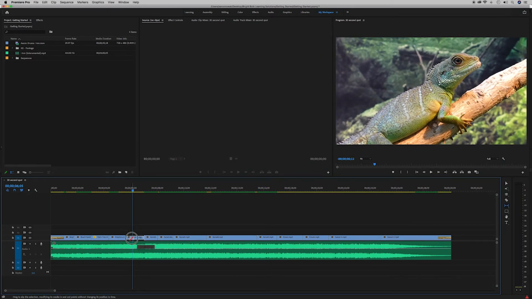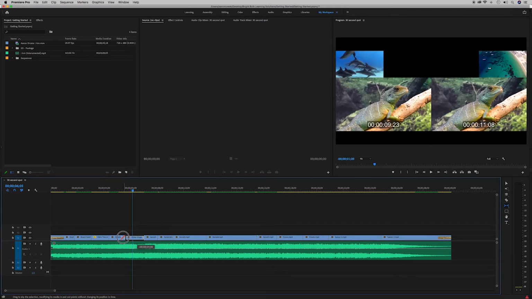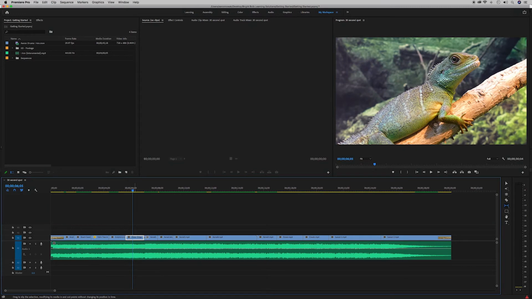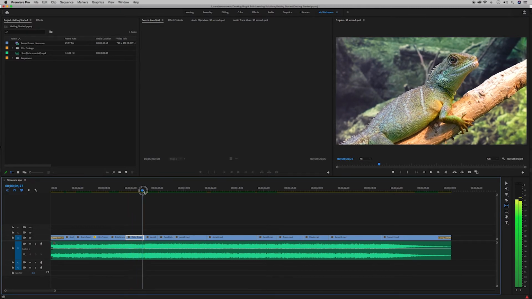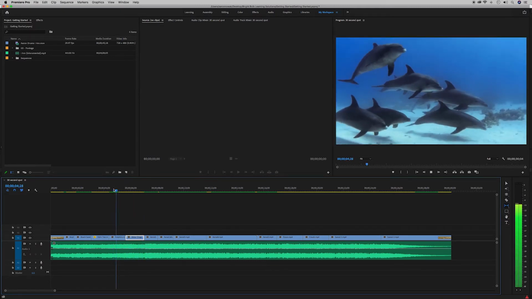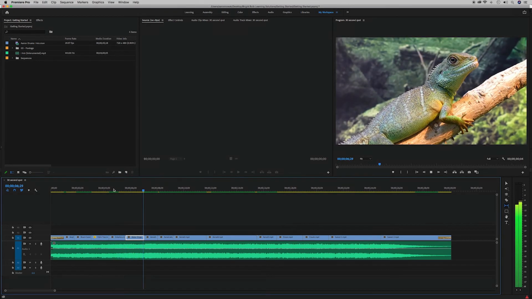Now with this water dragon that we have here, there's a portion where he turns his head. You can also see in the program window, it's showing you the new in and out point. I'm going to slip the footage to the left until I get to the part where he turns his head. We'll adjust it a little bit more. That looks pretty good right there. There it is. A very handy tool for changing the content of a clip without having to move too many things around.